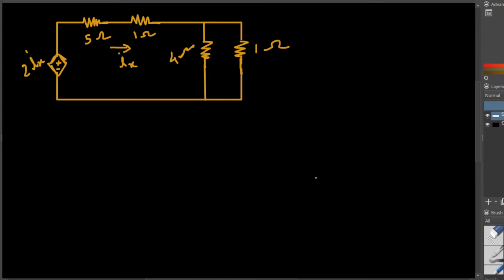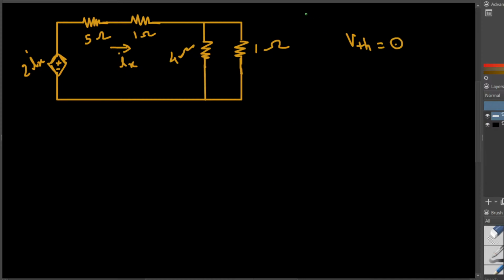Here we are going to see the Thevenin equivalent circuit for the given circuit if we have only dependent sources in the circuit. Here you can see we only have the dependent source available, that is a current dependent voltage source. Whenever we have only a dependent source, it doesn't matter whether current source or voltage source, we are going to have V Thevenin equal to 0.